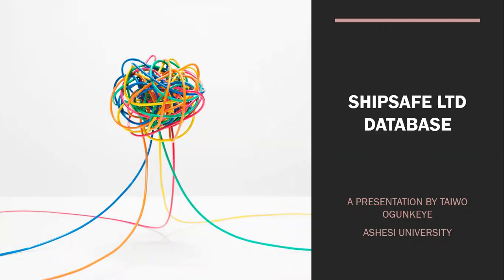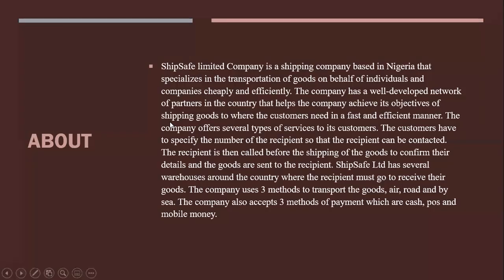And the name of my database is ShipSafe Limited. ShipSafe Limited Company is a shipping company based in Nigeria that specializes in the transportation of goods on behalf of individuals and companies cheaply and efficiently. The company has a well-developed network of partners in the country that helps the company to achieve its objectives of shipping goods to where the customers need in a fast and efficient manner.